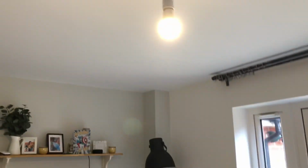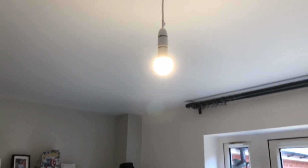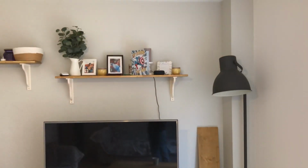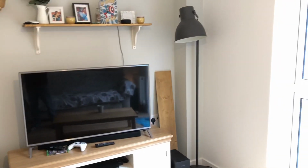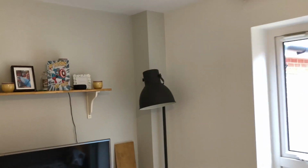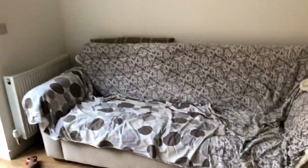But anyway, so Alexa, turn off lounge light. No. Sometimes I've noticed when you give her a command, I think it might be because my Wi-Fi's not brilliant. Sometimes it drops out just like randomly. I think sometimes when you talk to and give her the command, she goes to search for the light bulb to turn it off, but she can't find it because it's all to do with the Wi-Fi. I don't think it's because she can't hear me, because when you speak to Alexa, Alexa, turn off lounge light. You see, you get like the flashing light so you know that she's listening.